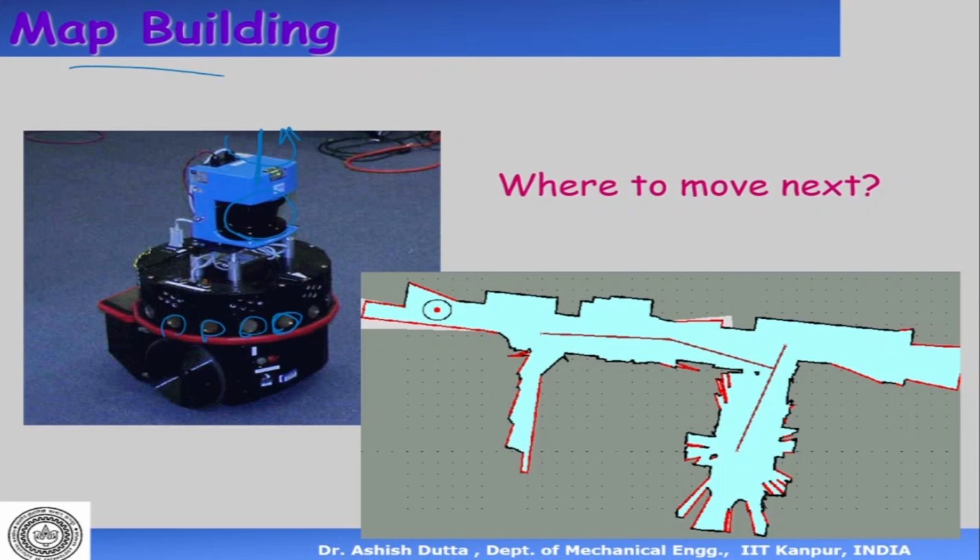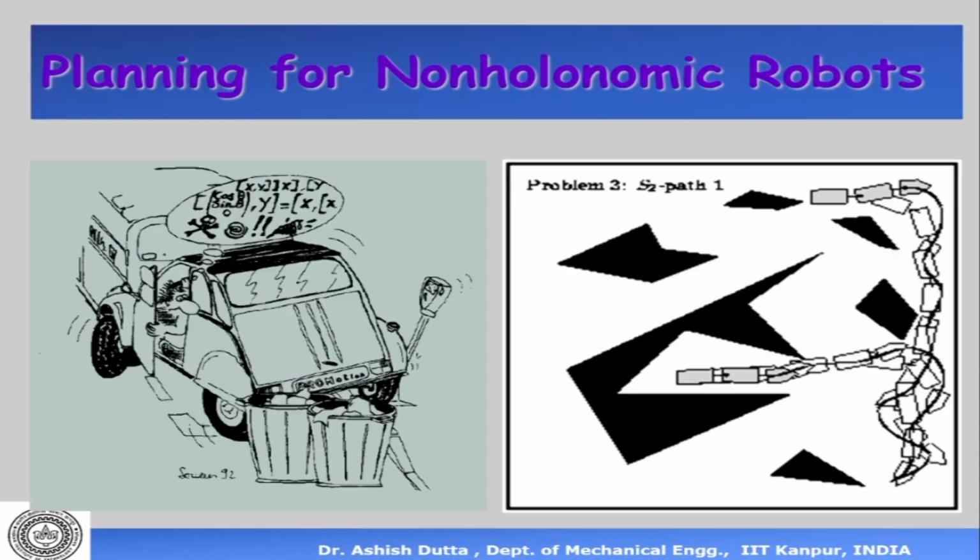Okay. So suppose the robot has been kept here, and the robot doesn't know the map of the building. Okay, so it has to build the map as it is going, and it has to go from this point to this point. So as it is traversing, it can check the sides wherever there is an obstacle, and as it is going, it can build the map and finally go from this point to this point, finding a free path. Go here, and go there. Okay, so this is not only finding a free path, it is also generating a map of the building.